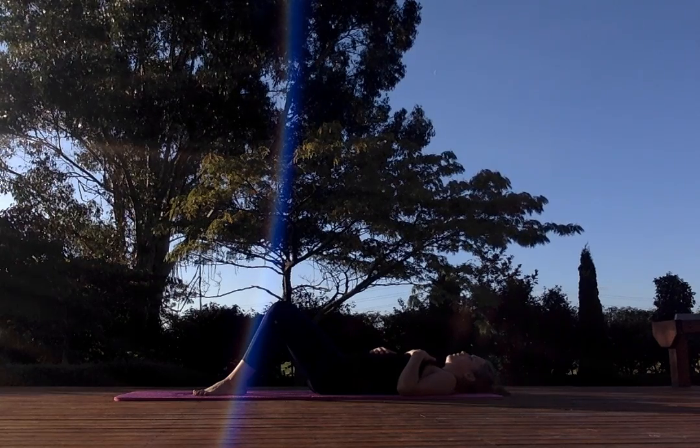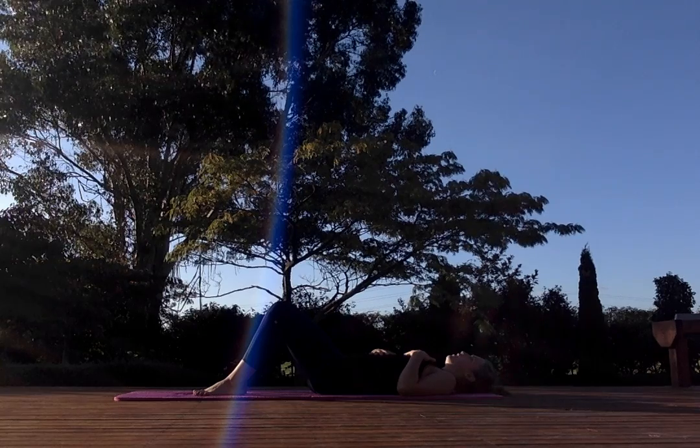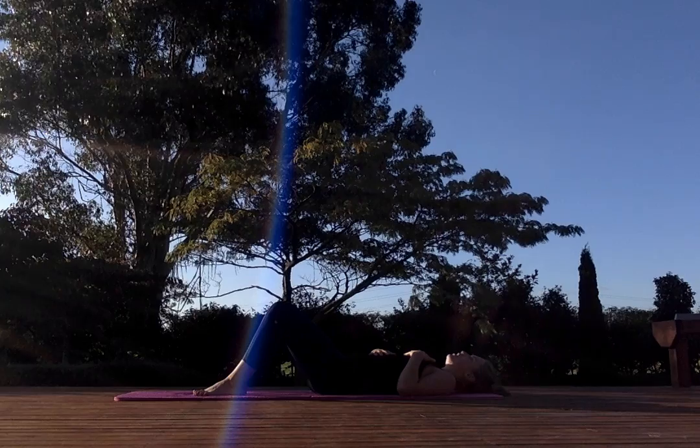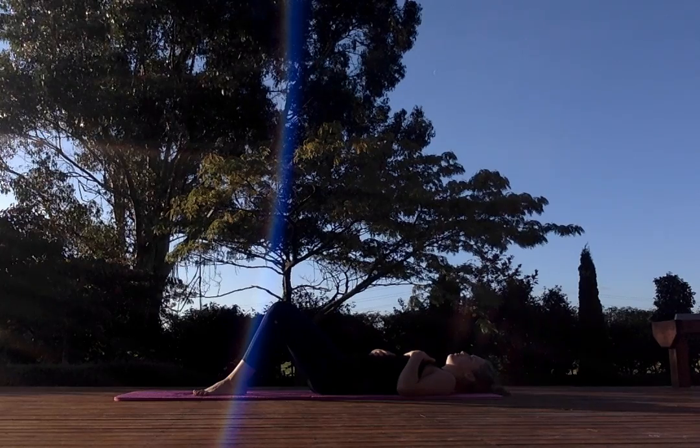And ideally what we're looking for here is belly breathing. Get more air in rather than shallow breathing through the chest, which isn't as efficient.